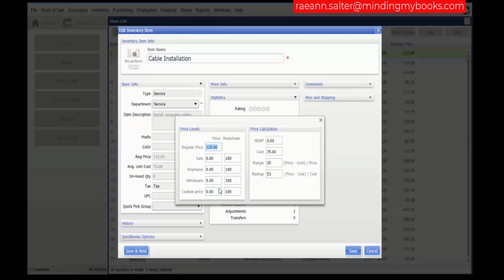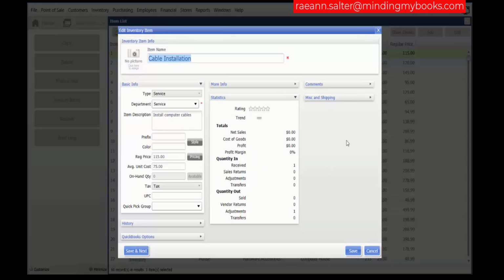And the one last thing I will mention with price levels is I had a store owner who owned a store in Hawaii along with his other stores in Michigan. And of course, the prices he needed to charge in Hawaii were a lot higher than Michigan. So the way that he did that is he actually put a negative percentage in the markdown to increase Hawaii's prices. That concludes our demonstration to explain how to enter item price and cost into your inventory items.